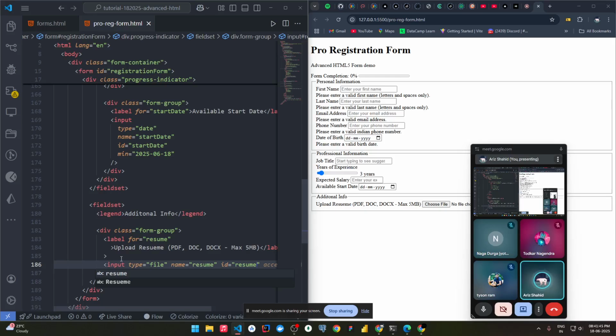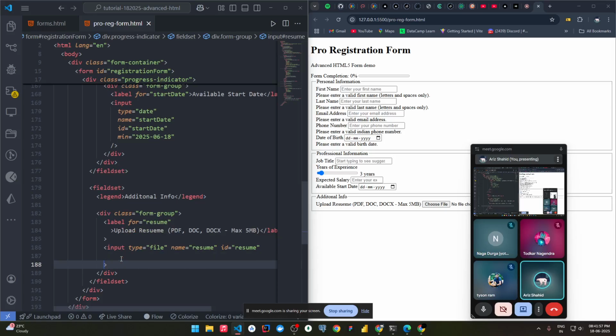How do we pass the validation that the user actually uploads these formats only, like PDF, doc, docx? The user doesn't upload jpg, png or photos, right? So we have the accept property here, which will ask for these formats. Okay, and it is required only.